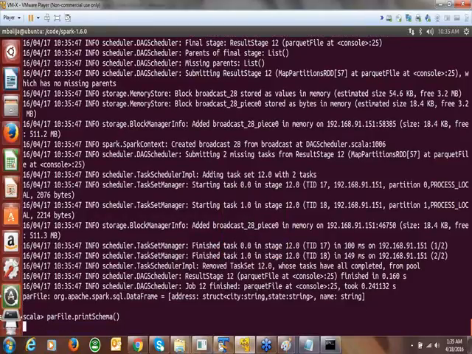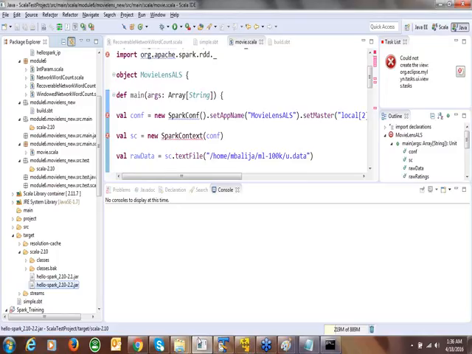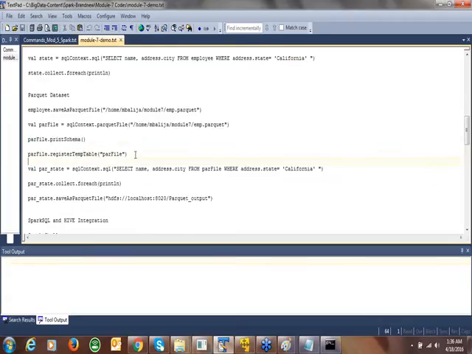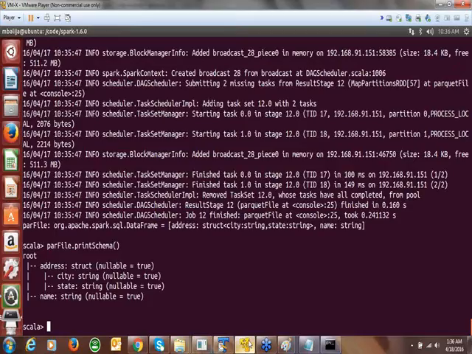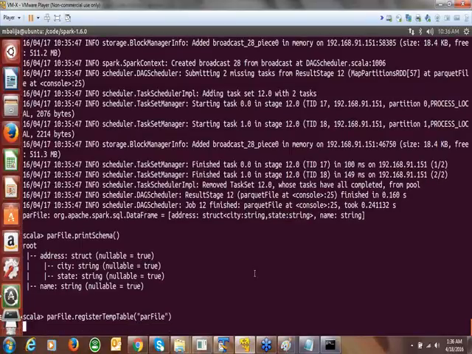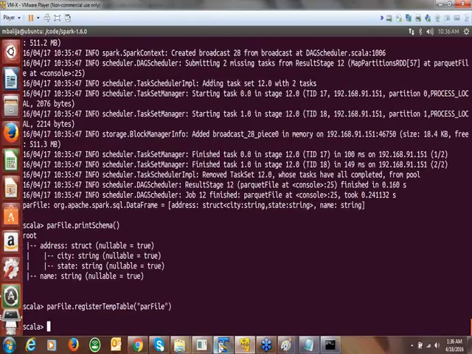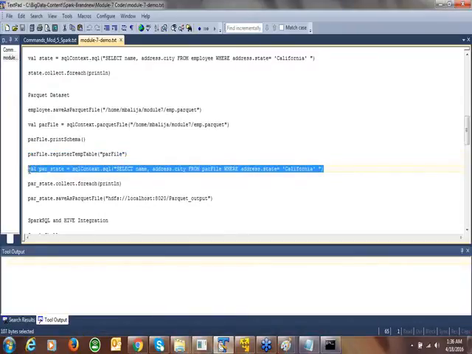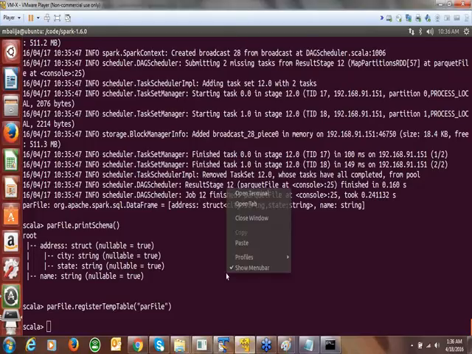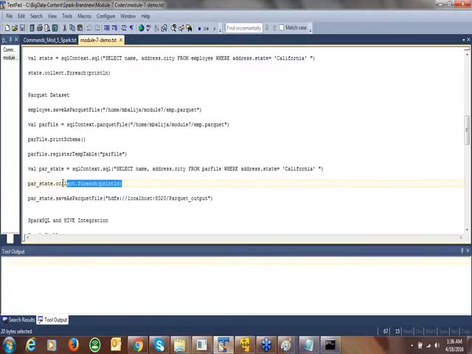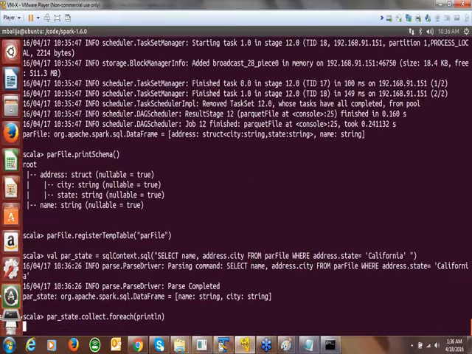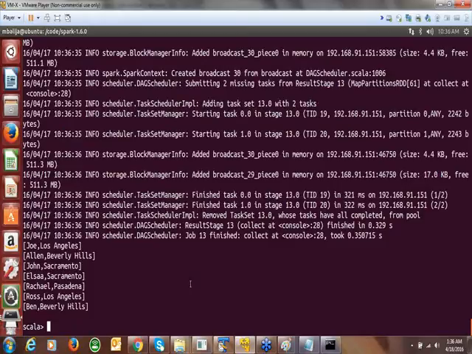So this is how you interact with the Parquet file format, folks, by using methods like saveAsParquetFile or registerTempTable. It's again the same story. You just register the Parquet file as a temp table because it's a data frame. You can perform data frame like operations and then query the data just like you queried just before, because it's a data frame by the end of the day. I'm just printing the values here.